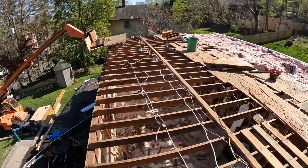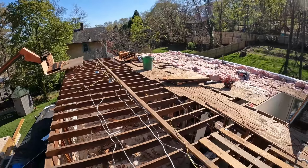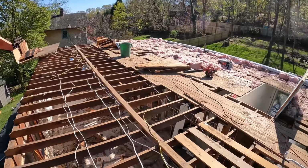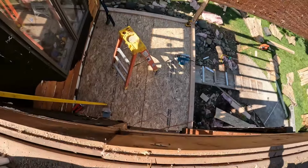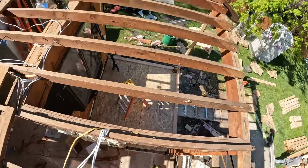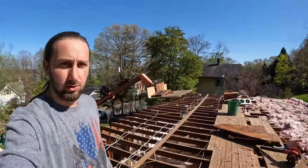But these guys got this entire roof completely ripped off. We got a little bit of cleanup up here to finish up, so we're in very good shape. These guys also got this deck down here finished and ready to be framed in. So we're in good shape here. Tomorrow morning, we're gonna start putting all the crippler walls up and whatnot and start working on this second floor.